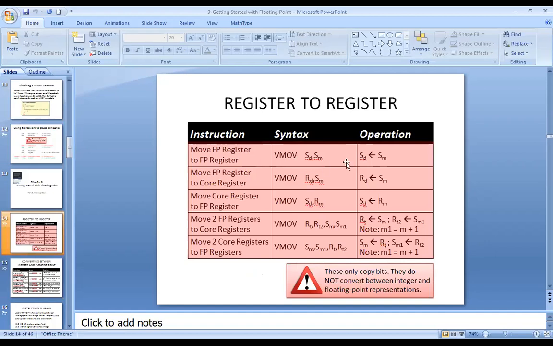So what is going to happen? Whatever is the value in the floating point register Sm is moved to Sd, and the same thing here for this. Now when I have two floating point registers, I'm moving them to the integer processor, which means the regular registers that we are using. So Sm will be moved to Rt, and Sm1 will be moved to Rt2. It's just like this. Let me show you.